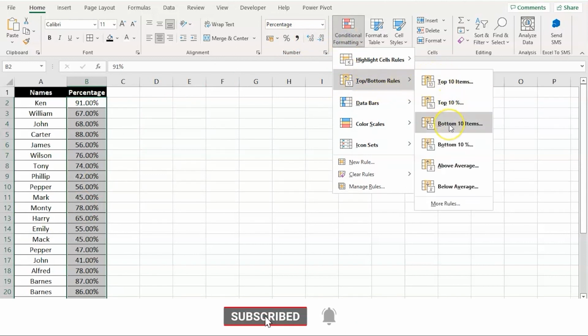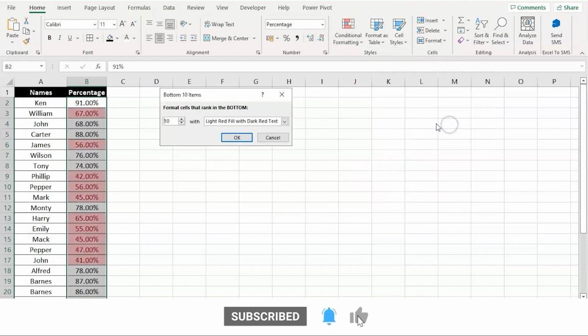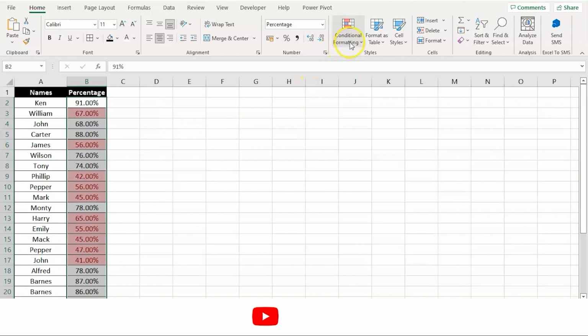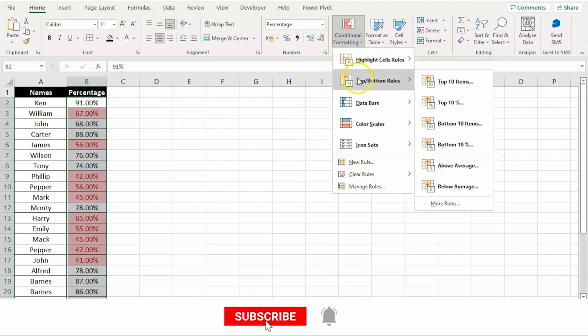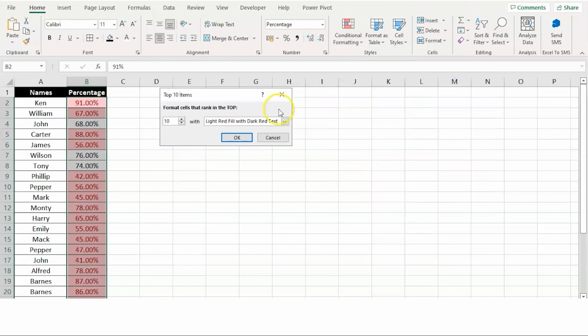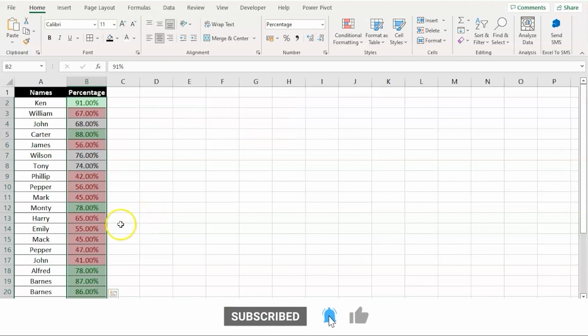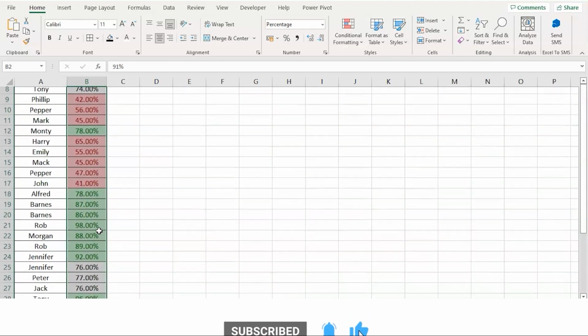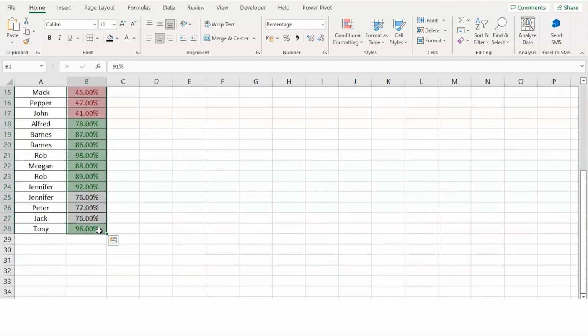Here select the bottom 10 items and they're selected and highlighted with red color. Press OK and again go to conditional formatting, top or bottom rules, top 10 items, select green color and press OK. There you go. Now you have identified and highlighted top and bottom 10 students without any formulas.